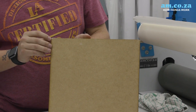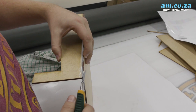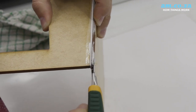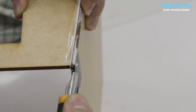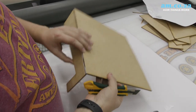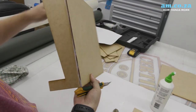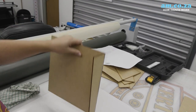So there, we've got a piece sticking out here. All I'm going to do now is take my Stanley knife and just simply cut off. So now we've got a nice smooth finish there, and as I said, all you see is these little round circles, and that's that. And now we repeat the process for the rest of the job.